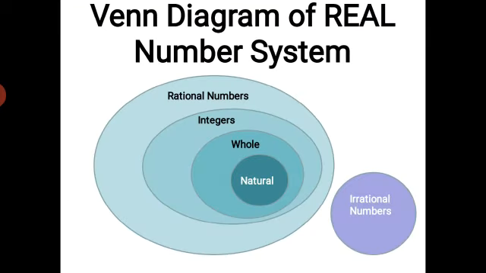So we have a Venn diagram that serves to summarize the whole of this lesson for us. We have rational numbers here, we have the integers, we have the whole numbers, we have the natural numbers, and we have the irrational numbers falling apart. So when you take the set of rational numbers, in it you will have integers, whole and natural numbers, but irrational numbers do not belong to the rational numbers. As you can see, the irrational numbers have been set apart. The natural numbers, whole numbers and integers are subsets of the rational numbers.